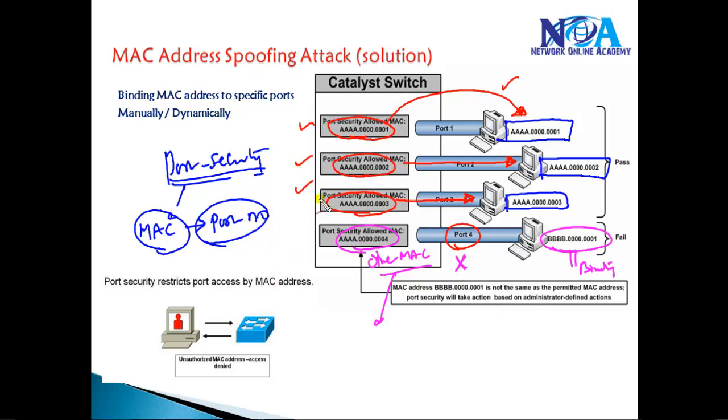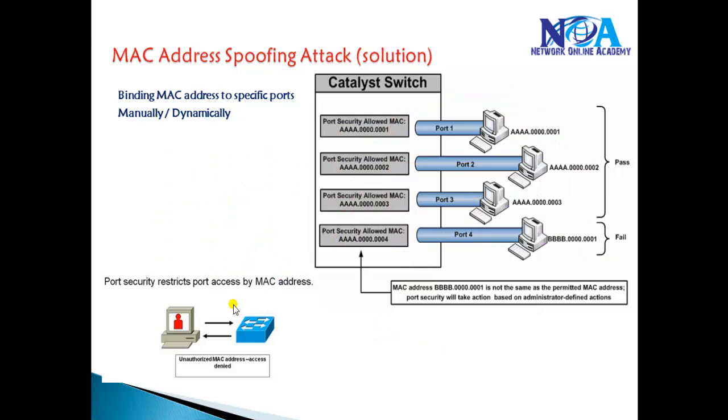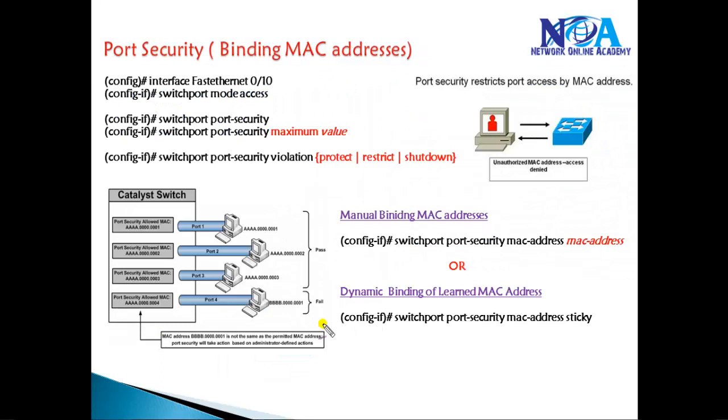Now this is what we call port security, where we can add an additional feature called binding the MAC addresses. We can specifically bind the MAC address on specific port numbers. If that particular port receives traffic with that particular bound MAC address, then only it is going to accept the traffic. In this way we can prevent ARP spoofing attacks, where if it receives any unauthorized MAC address which is not part of a binding, it is going to simply drop that particular traffic. To make this possible, we can use the port security feature.